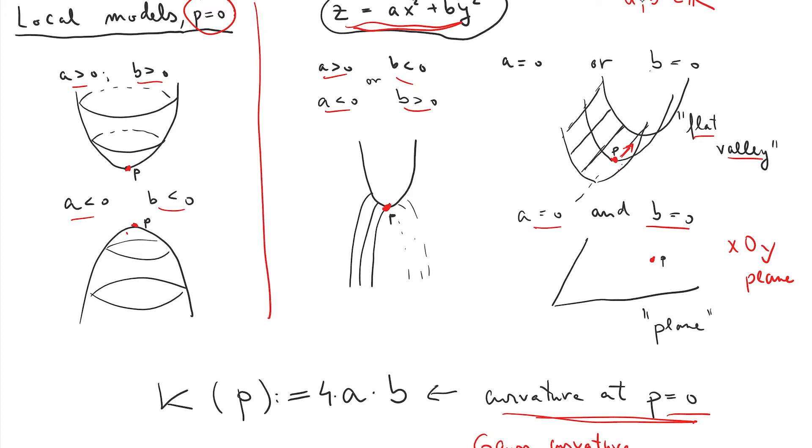Let's just focus on the sign. For the shapes on the very left, it's easy to see that the curvature is positive. Whether it's a paraboloid or upside down paraboloid, in both cases, at the pointed end, you have positive curvature. In the middle, in these type of saddle situations, the curvature is negative. And then when you have a flat direction, the curvature is always going to be zero. So let's just remember these words: positive curvature means pointy, negative curvature means saddle, and flatness means a flat direction.